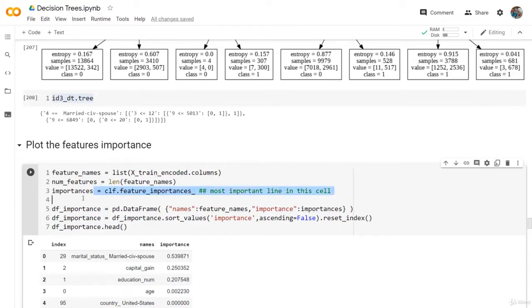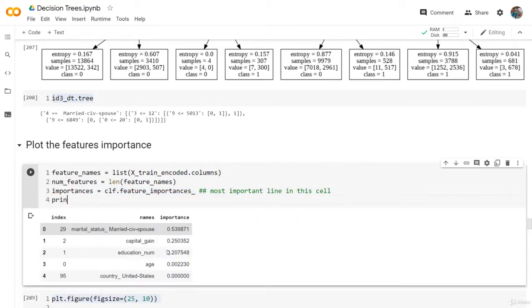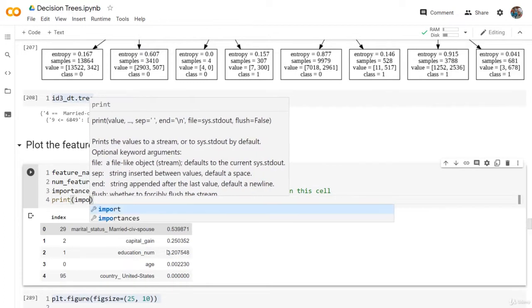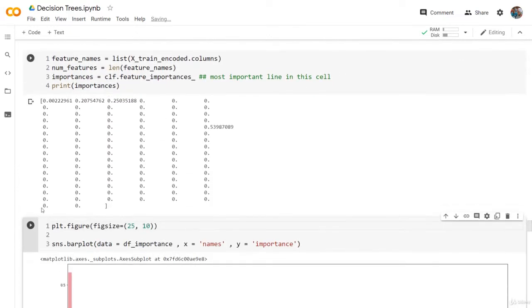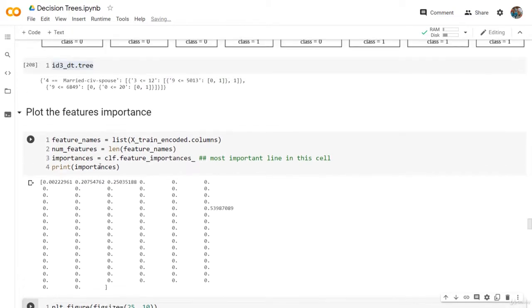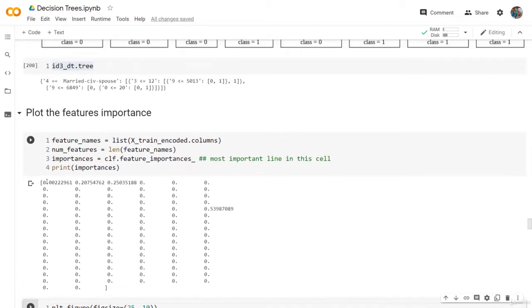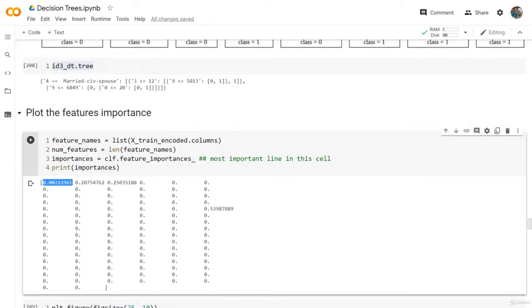If we delete these 3 lines and just print importances, you will see a numpy array which contains some values, and each value corresponds to the importance, out of 1, of a specific feature, the information gain of this feature.